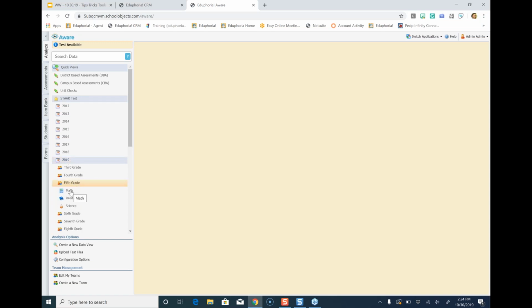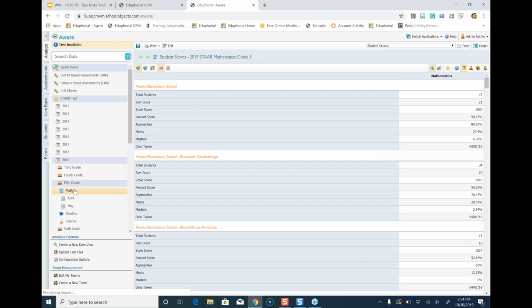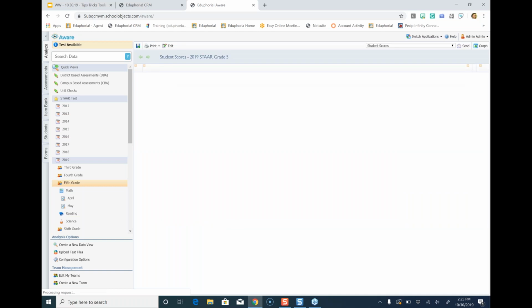So I could triple click on 5th grade math, and it's going to summarize results for both administrations of math. Again, I could triple click on 5th grade and it will show me summarized results for math, reading, and science, all administrations. So kind of cool.